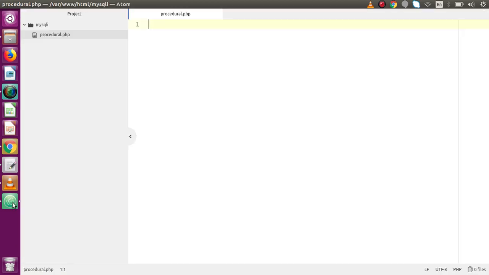If I go back to the code editor, this is the file we have made for this video, called procedural.php. As we know, we can make database connectivity in MySQLi in two ways. The first way is, let's say, connection equal to simply MySQLi, and inside this we have to pass some parameters: the host, the username, the password, and the DB name. This is called the procedural way to connect MySQLi.